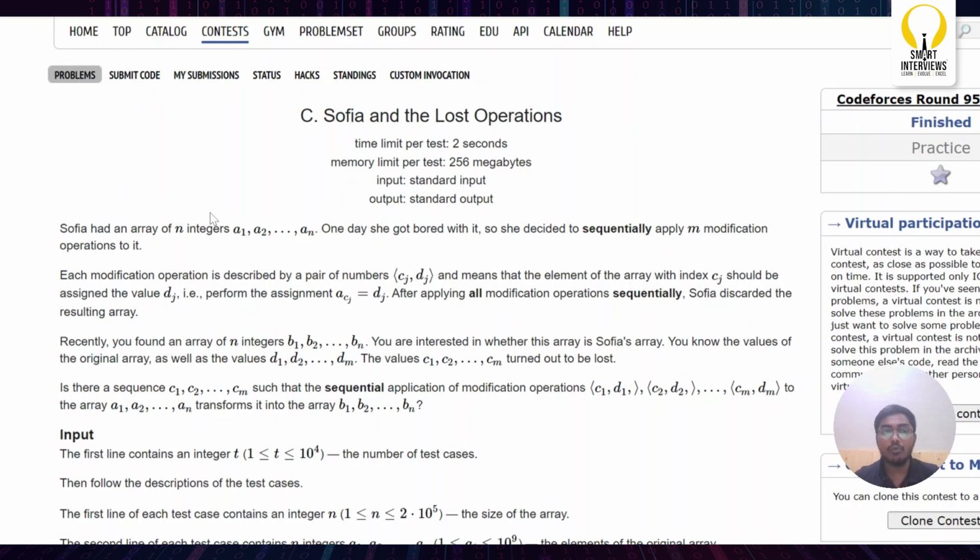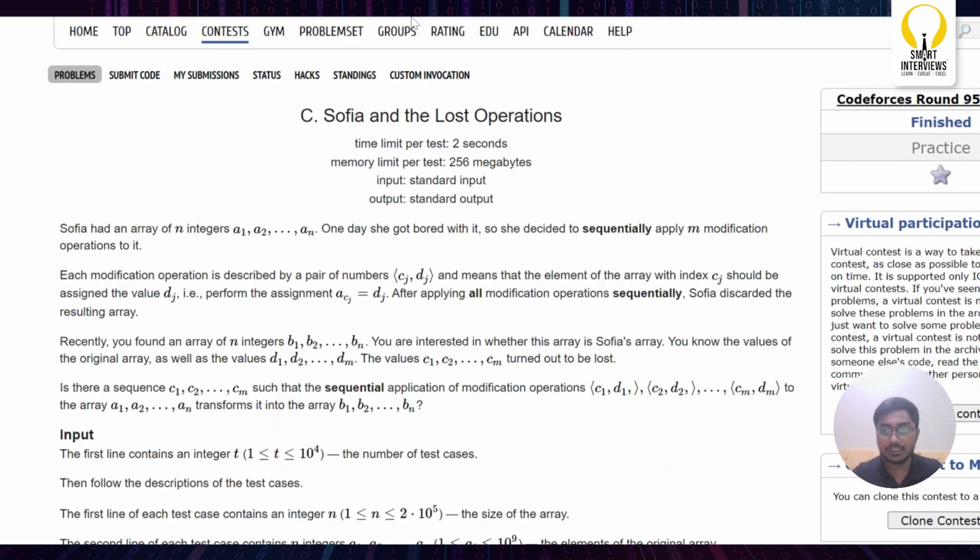In each and every modification, at A of Cj, that index, the value Dj will be applied. After applying all the modification operations sequentially, Sophia discarded the resultant array. Now, you found an array B having n values. We need to find whether the B array we found is Sophia's array.